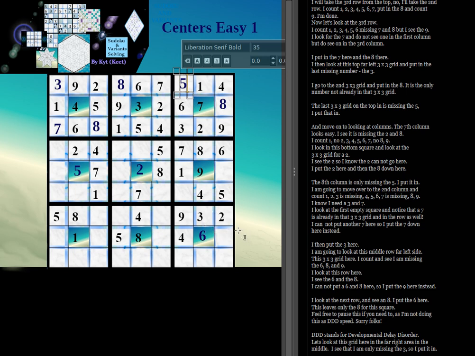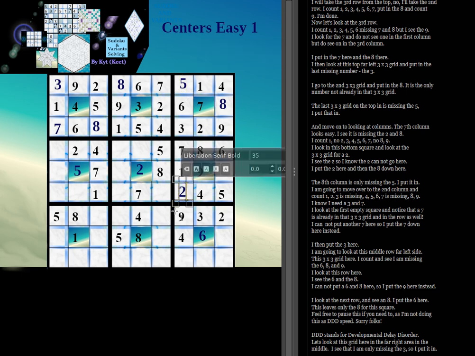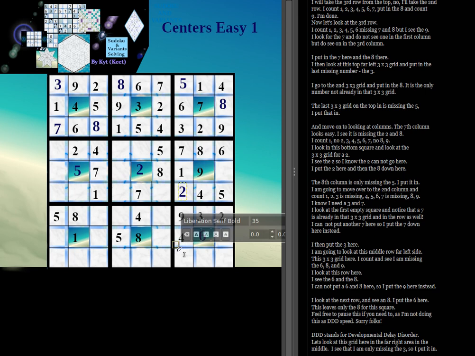I see the 2, so I know the 2 cannot go here. I put the 2 here and the 8 down here. The 8th column is only missing the 5. I put it in.